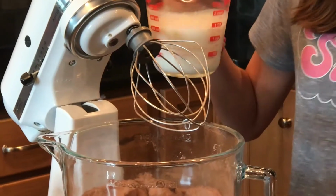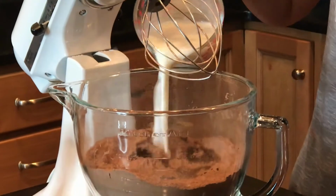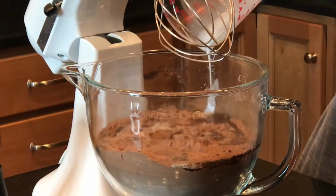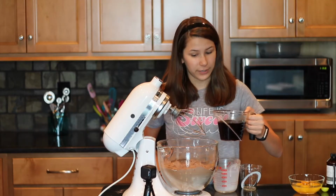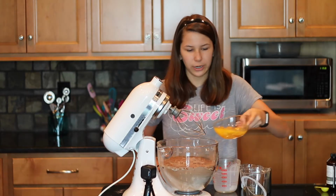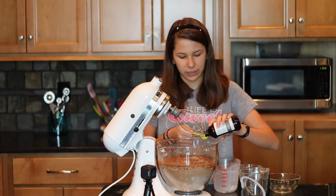So what I did was I took 1.5 cups of milk and a tablespoon of lemon juice, poured it in there and let it sit in the refrigerator for about 30 minutes. 1.5 cups of coffee. Yes, we are putting coffee in the chocolate cake, people. This is going to make it amazing. 4 eggs and 1 teaspoon of vanilla extract.